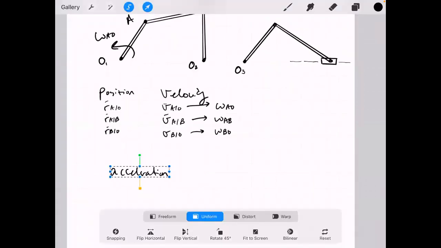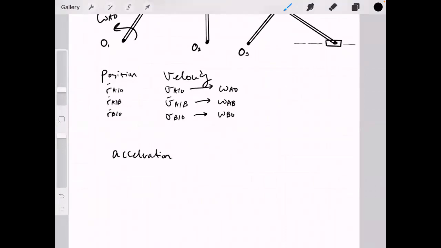The acceleration of A with respect to O, the acceleration of A with respect to B, and the acceleration of B with respect to O. We want these in X, Y components, but we need to consider that in theory, we're calculating these X, Y components from the angular velocity and the angular acceleration.